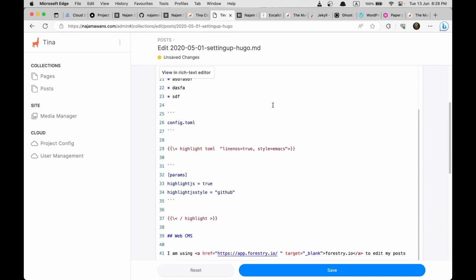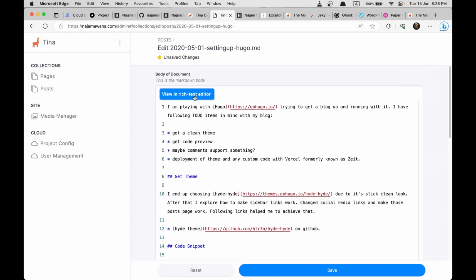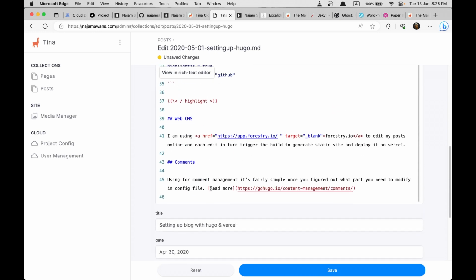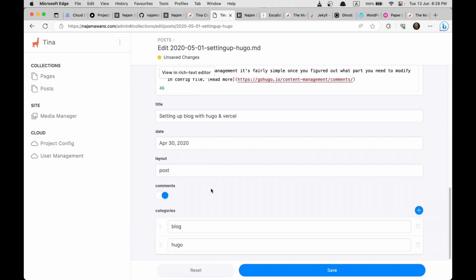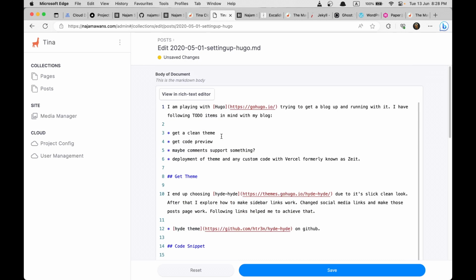So if you know how to write markdown, you can come directly and just skip that visual rich text editor and just type your markdown directly, and it will render the same way. Basically, I like to use this code approach more, and if I'm working with the code approach, I don't see why someone would be working with Tina CMS. This is for, as I said, someone who doesn't know how to code or who doesn't know how to write markdown. So it makes sense for them to use.